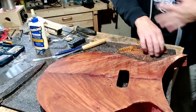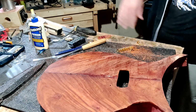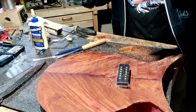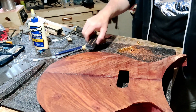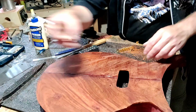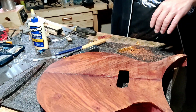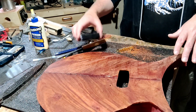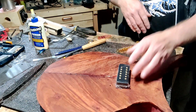Alright, that worked pretty good. We got a little of the bulk off of there. Still not big enough for the pickup, which is perfect, so that way I can clean up these edges. And the way I'm going to do that is I'm just going to start taking some files to it, and shape it down real nice and slow. And then from there I can determine where the blocks are going to go for the mounting here.